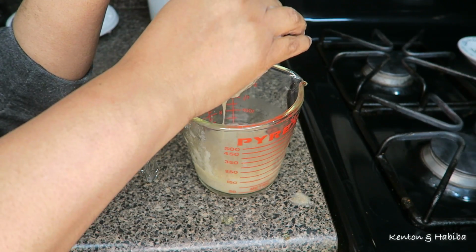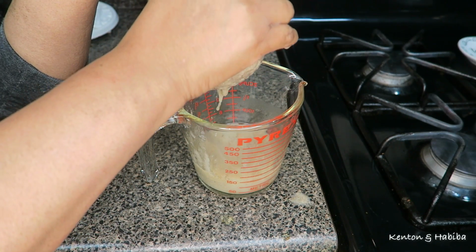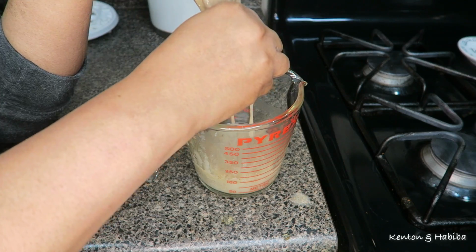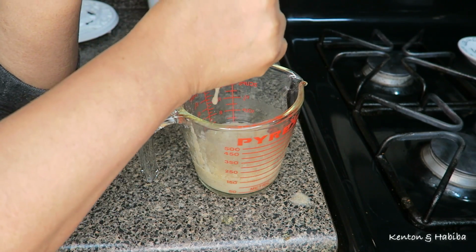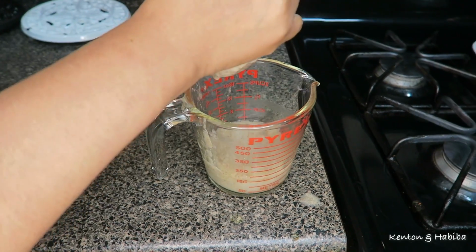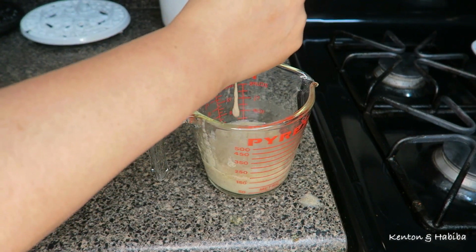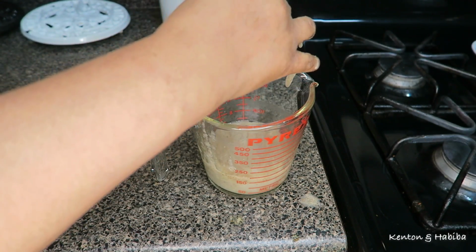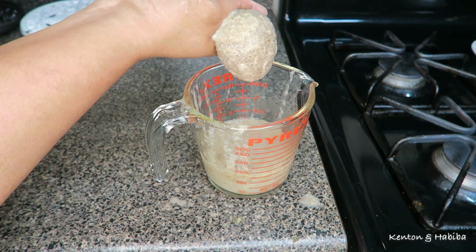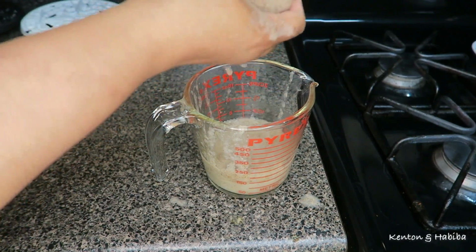Because this is not the seed, some of the husk is coming through. Technically, you want the gel to be clear, but it's okay because I'm going to use this as a pre-poo and wash it out of my hair anyway. Again, I used the ground flaxseed to make this gel, and ideally when you're making hair gel, you want to use the whole seeds, because that way it strains better and you don't get any of the husks or the shell like you're seeing here. A little bit is coming into the gel, but in the big scheme of things, it's okay because I'm going to use this as a pre-poo and for the slip to detangle, and I'm going to wash it all out.